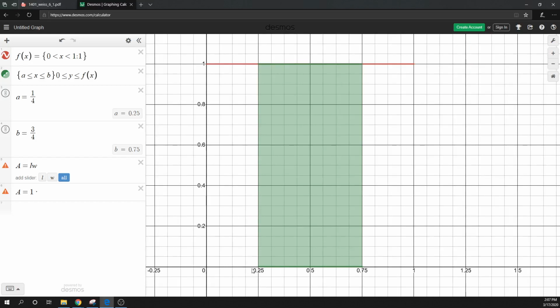Okay, so we can see that the width of this rectangle will start here at 0.25 and go all the way to here. So what we need to know is how far is it from here to here? Well, that's pretty straightforward, because that's just subtraction. We would just do 0.75 minus 0.25 right here. All right, so this width is 0.5. And so the area of this rectangle, with length 1 and width 0.5, is 1 times 0.5 using the area equals length times width formula. Okay, and so that's what we wind up with for that one, 0.5.